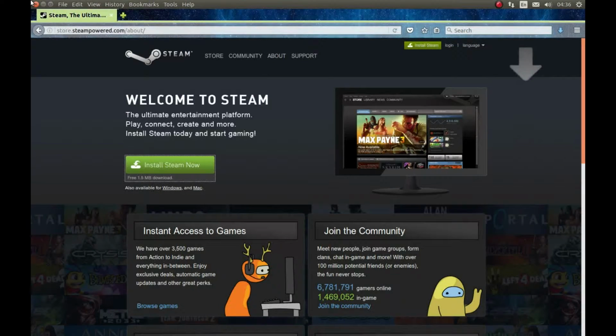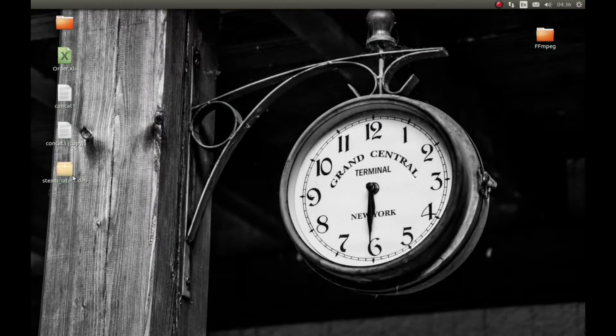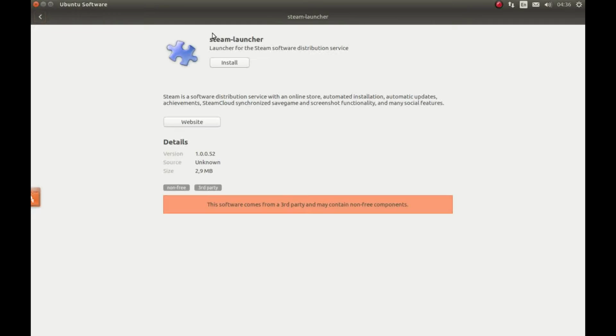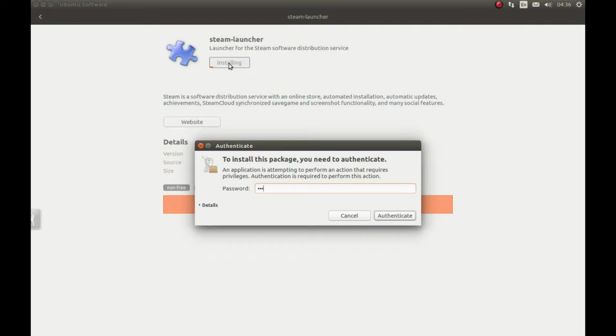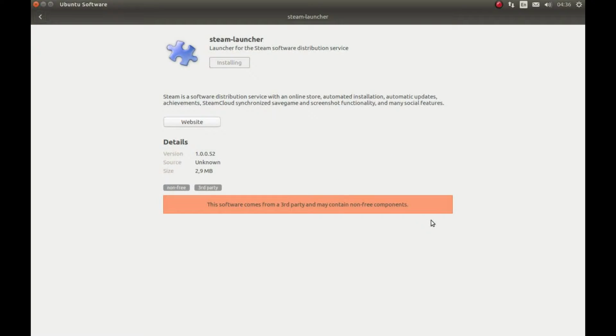Save. Let's select this and double click on it, and it will open the software center. Let's press install. Let's enter our super secure password, if it asks us. Okay, it asks us. Authorize, and it will start to download. Or no, first it will install something, and then it's going to start the download.